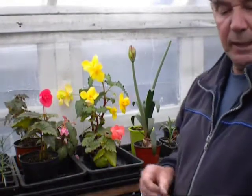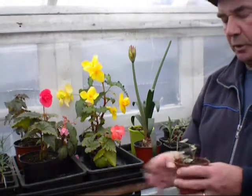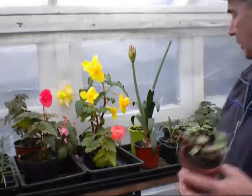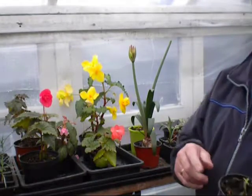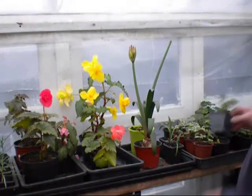When I did cut my herb beds down home, I've got some ivies in the corner, and of course the wife was getting a bit worried because they're starting to overgrow a bit. So what I did, I pulled a couple of good chunks up, and there we are. We've got a good 10 new ivies, and they'll be perfect for planting out in the baskets for next year. Make a lovely little show. But as I say, I've thrown nothing away.